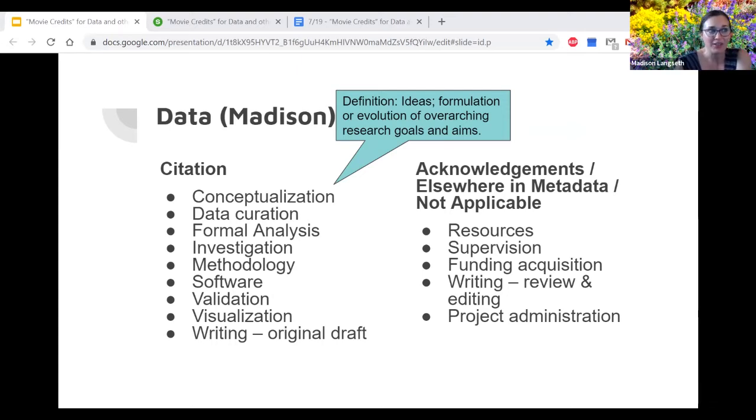I see another question in the chat. Related to Ruth's microcredit point, how long do you go before the credit just makes no more sense? For example, when you credit something that is nested, that is in turn nested, it doesn't really mean anything anymore. Is this something to leave to authors? Ruth, would you like to respond to that? Or I guess anybody could respond to that.